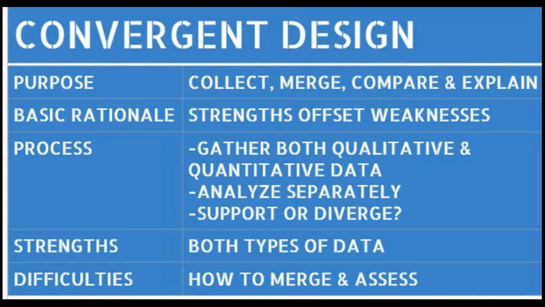The strengths of this type of study are that it combines the advantages of both types of data. Quantitative data provides generalizability, while qualitative data offers information on context and setting. The difficulties with this type of study, however, are how to merge the 2 forms of data and how to assess the results if they may be different.